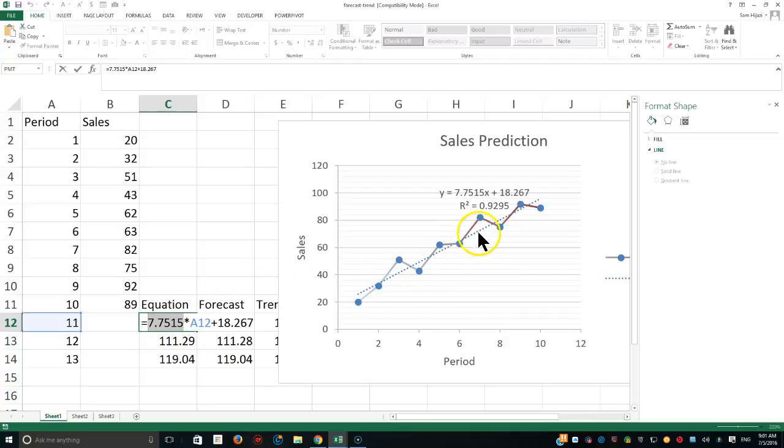So if the period increases, the sales is going to increase as well. We're going to talk about this as well. So this is the y-intercept. This is where the line is going to intercept the vertical line, which is the y axis in this case.